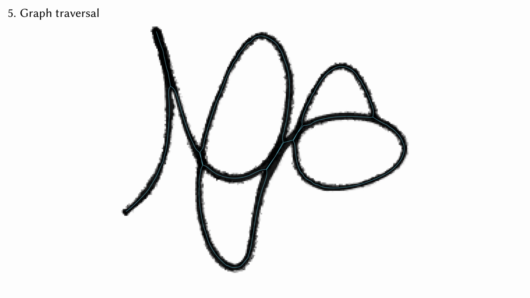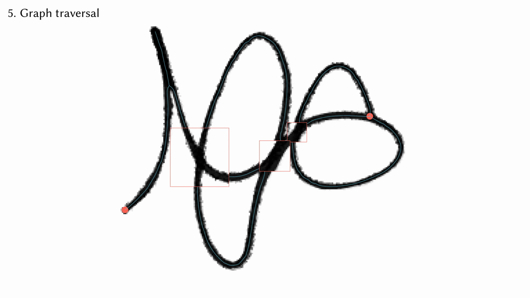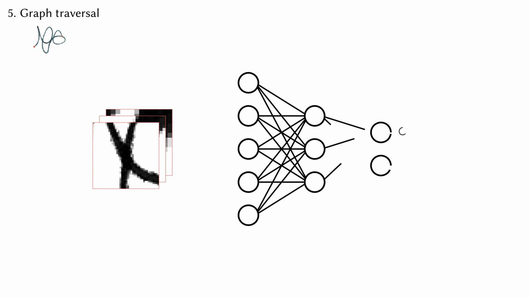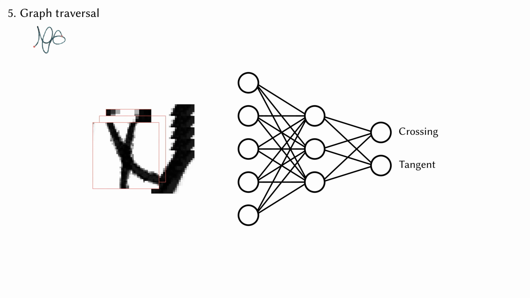For each degree 3 node, we only keep track of the branch that has the largest value of the narrowest width, and we merge the degree 3 node with the other degree 3 node on that branch. Once the medial axis has been simplified, we detect the endpoints through simple heuristics. We then extract a crop of the input image around each of the degree 4 nodes. These nodes are intersections that can be crossed in multiple ways. We use a small convolutional neural network to classify each intersection between crossing and tangent. The network is trained on a synthetic dataset we created for this purpose.